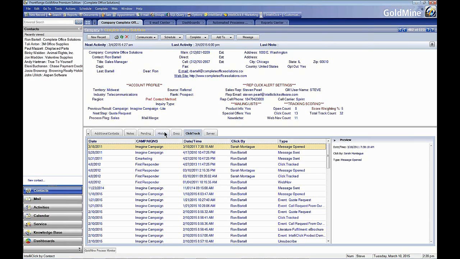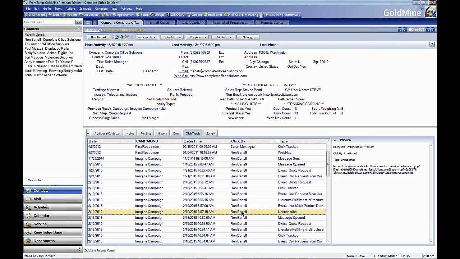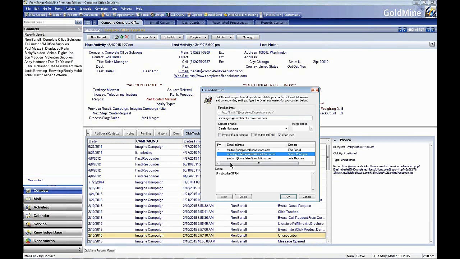We store who receives your message, who opens it, clicks, and various types of actions they might take, signing up for an event, receiving literature. Obviously, if they should unsubscribe and opt out, we make sure not only that we note it, but very importantly, we track the opt-out at the level of the email. So we do it at an email level. If you have multiple people on your account, only the specific emails that opt out are the ones being excluded in future sends, and that is all done automatically.